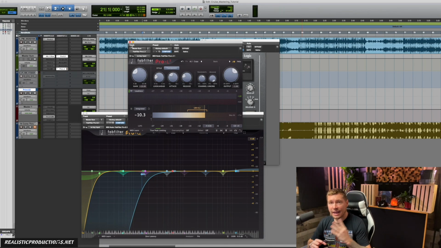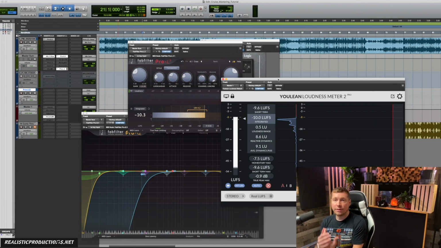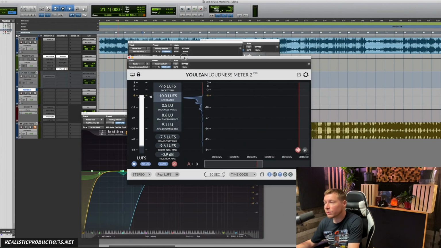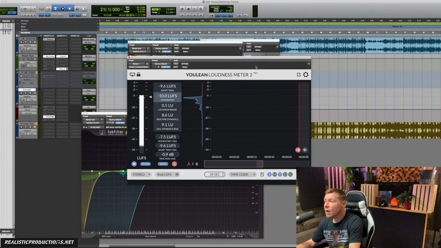Now, I will add in a fourth one, and if this wasn't available as a free plugin, I wouldn't have actually put it on the list, because I do want to keep this list to just things that are available to you no matter what you have, even if all you have is stock plugins. But the last one is, I think a LUFS meter is really important. If you have Pro L2 by FabFilter, you already do have a LUFS meter built in there. But if you don't, if you're in Ableton or Logic or Fruity Loops, and all you have is the stock limiter, don't worry.